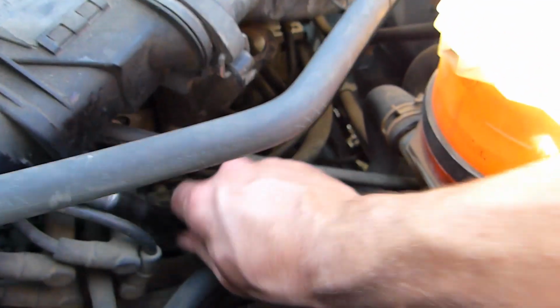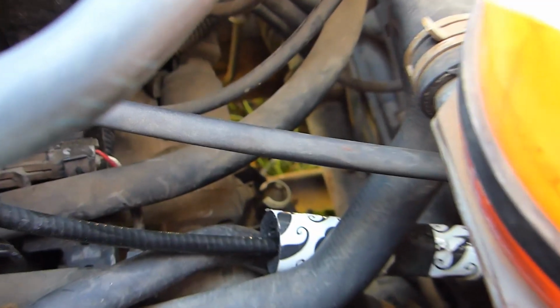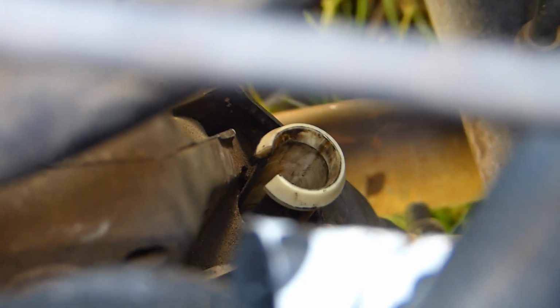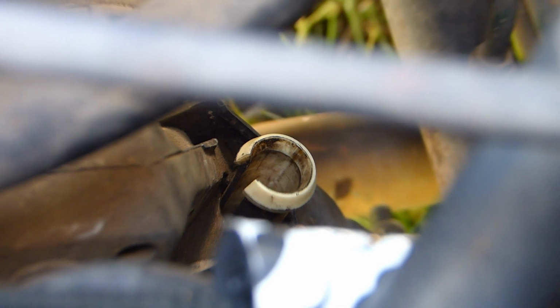Yeah, I can show you the hole where it was in. Don't mind that tape. It's sort of a heavy duty duct tape I had with a special print on it, but it does the job. See that white ring over there? Yeah, that's where it goes in. So it's easy to find under the hood.